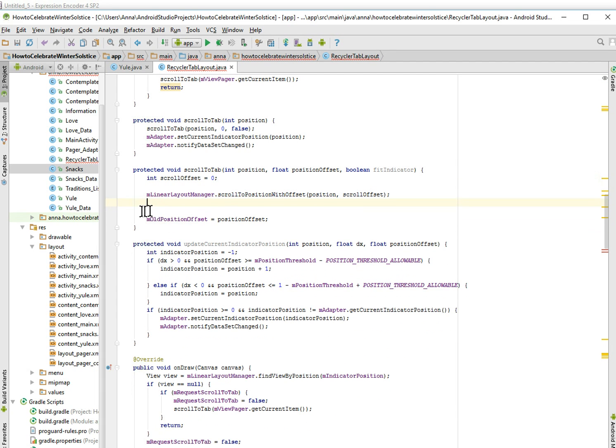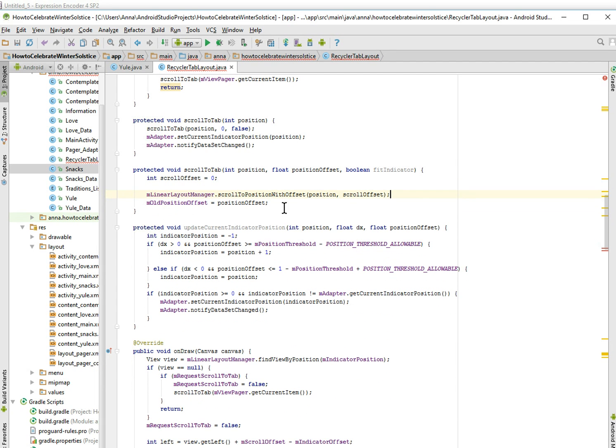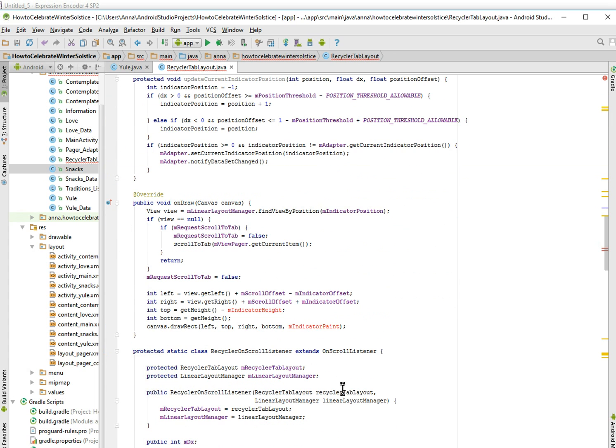Indicator height, we won't need that. So scroll the tab. It looks like we don't need this boolean fit indicator either. I know if we delete this, it's going to have some knockback effects, and let's just work on one knockback effect at a time. So let's go to onDraw.